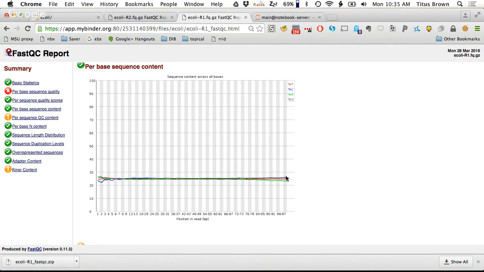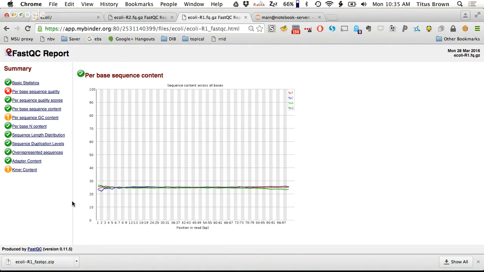And then by the end, you can see that the A and the T is dropping off, and the G and the C is moving up, but it's not that big a difference. And this, I believe, is caused, at least in this version of the sequencing chemistry, which is fairly old, this is a data set from 2012, low quality Illumina sequence tended towards G's and C's at that time in the base caller, actually.